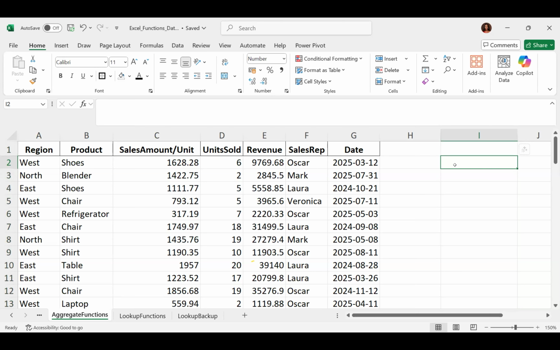Let's see if there's another way. Okay, let me try another way. 0.2 right here. Let's click equal to this multiplied by this.